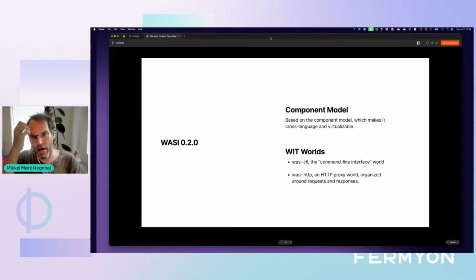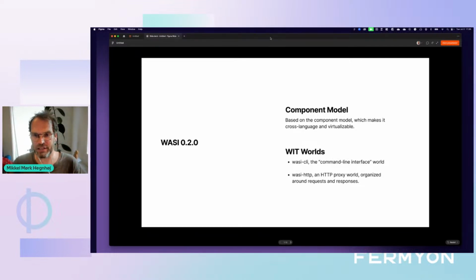We did this prior with Spin as well, but not using the component model specification. And you can go back and find really old blog posts from Radu Matei, our CTO, who talked about how linear memory in WebAssembly is how you can share things across individual modules. And basically that is part of what we previously did in Spin, but now we have this standardized way of doing it with WASI 0.2.0, which is based on the component model.